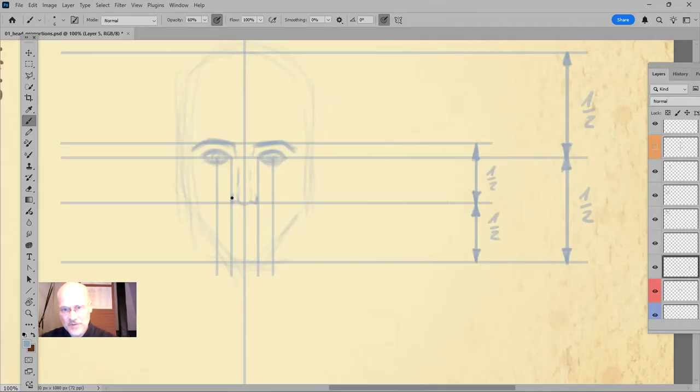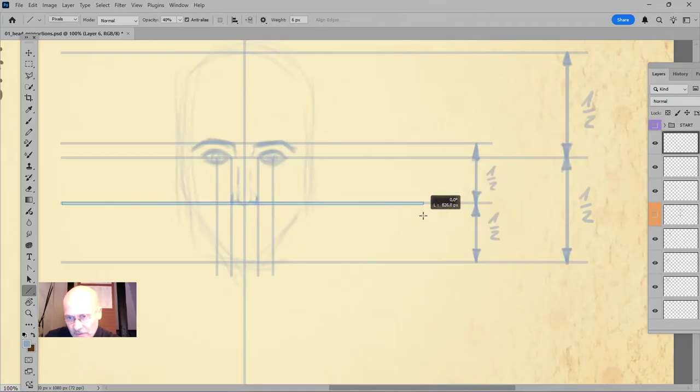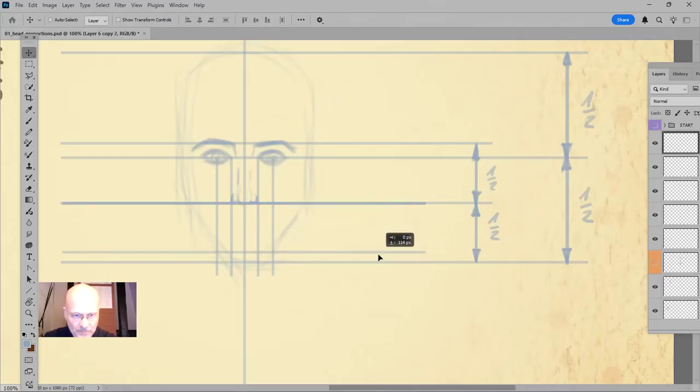And then we do the same for the nose and chin area. For this again, a new layer, Control-Shift-N. Then I create a not really necessary line here with our U key directly on the position of the nose, a little bit shorter. Then I duplicate it two times, Control-J, Control-J. Then I drag the last copy down by holding the Shift key.